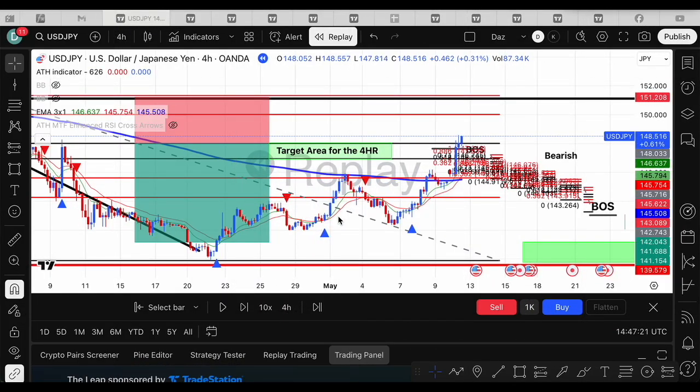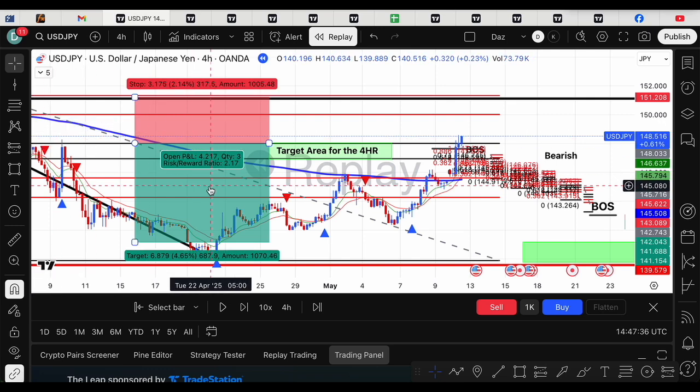Hi guys, I just want to show you the new scanner we've got using the strategy that I'm doing at the moment. As you're probably aware, I do the 4-hour highs and lows and then drop down to 30-minute and ride the trend down or up. Obviously I know how to work out what my target area is, and then I just ride the trend down or up depending which direction the trend's going.